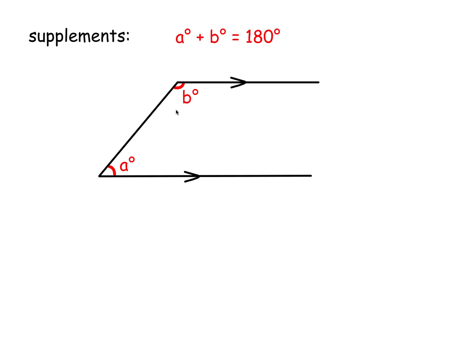This is the inside bit of the F shape making 180. They're called the allied angles. If I extend that top line with the dots there, that's alternate angles and marked 8 degrees. And A and B here make a straight line of 180. So that A and B make 180, up here at the top making a straight line. Therefore, that A and B on the inside of the F shape make 180. They're allied angles.